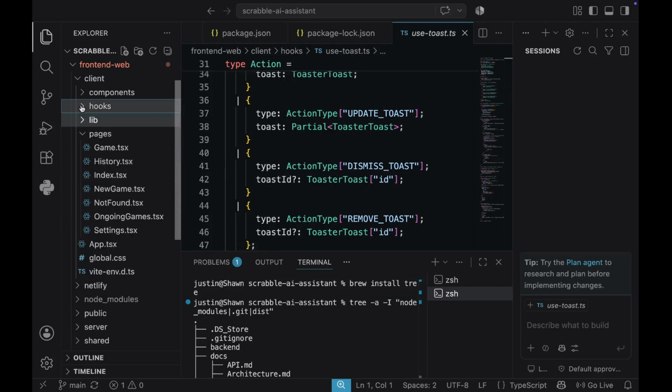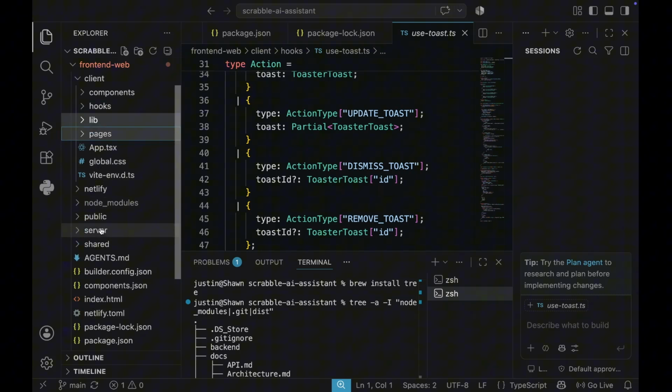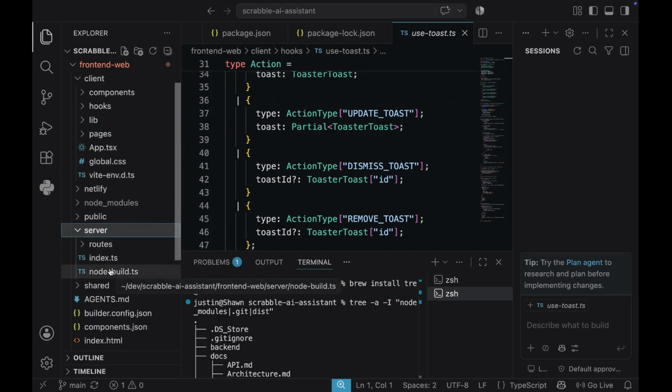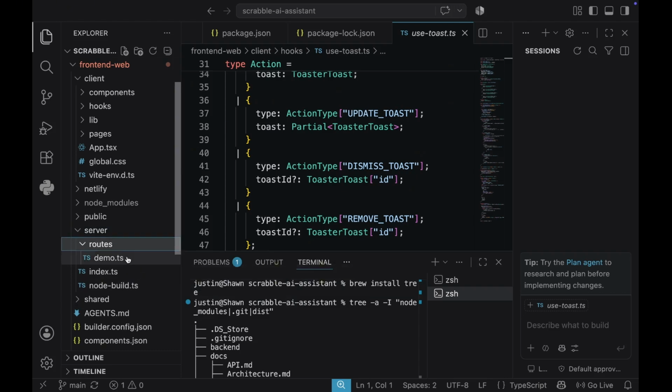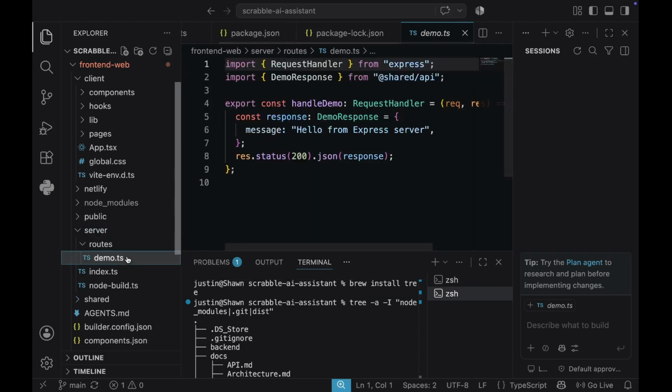Server folders here. So we have here routes, index, and node. Although this is mainly a front-end project, this also contains server folders. This is where back-end related logic can live. And yeah, these routes we have here, this contains our API routes if the need comes in the near future.